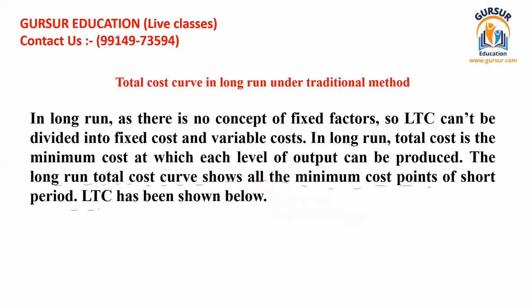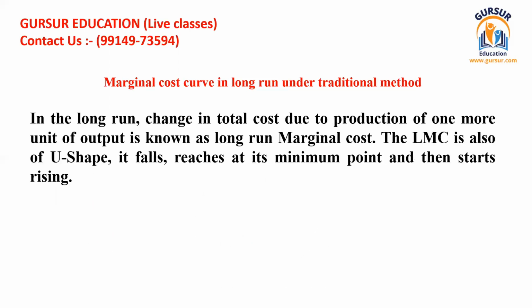Okay, so why is this happening, why are the long run total cost curves flatter than the short run average cost curve? The only reason is that these do not have any kind of fixed proportion, so they are flatter. Okay, because they have all inputs of a variable nature, and only the law of returns to scale applies in the long run situation. So I have taught you about total cost curves and average cost curves. Now, if we are talking about the marginal cost curve, this is also a U-shaped curve.